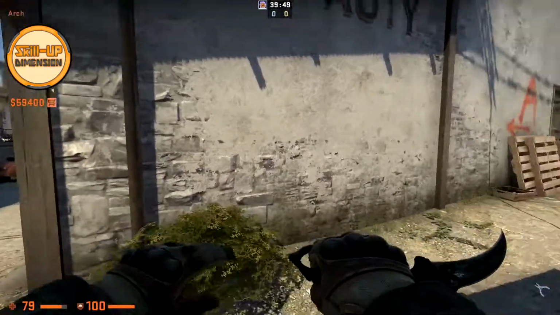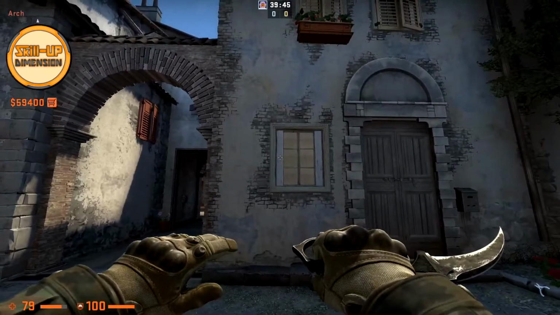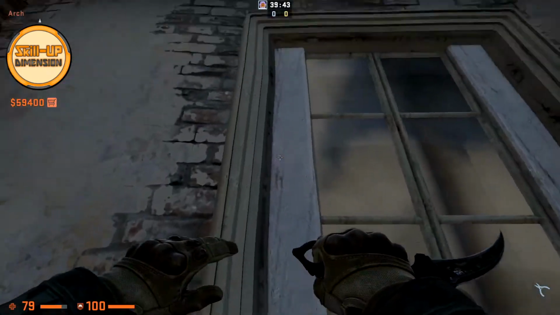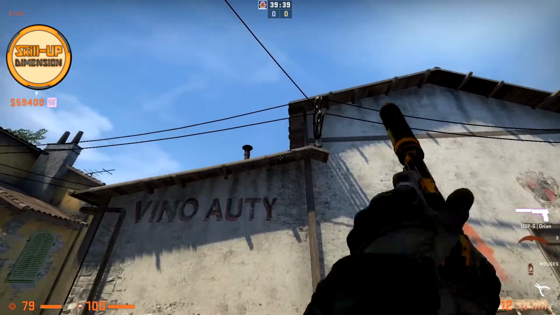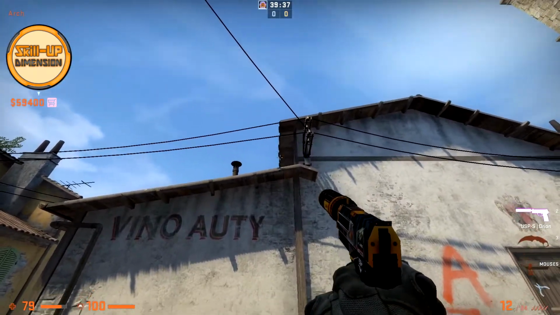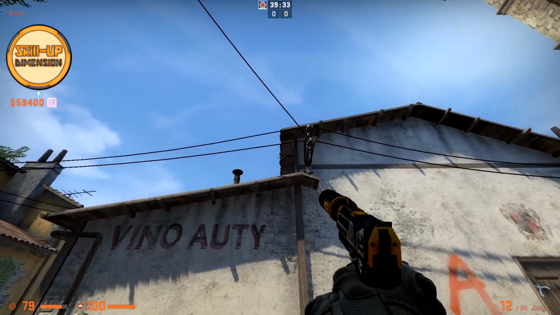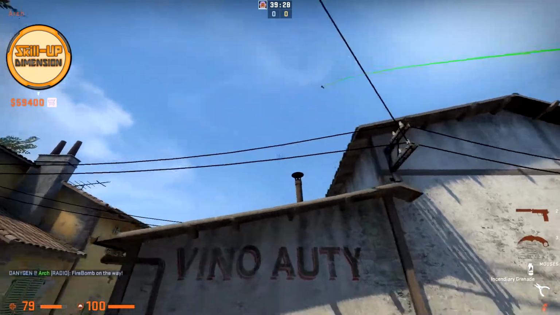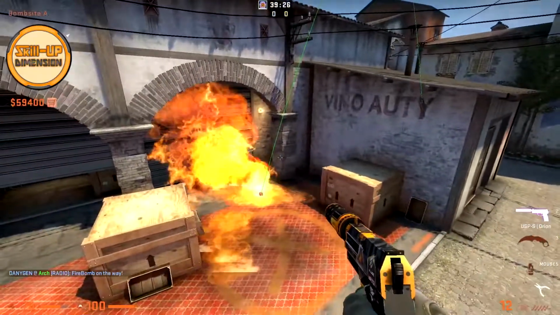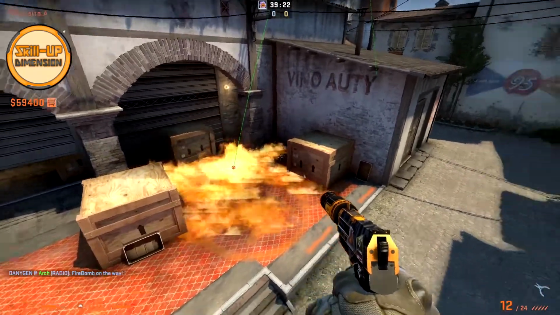Okay, another way how you can actually throw the side molly is from here, from the window on the left side, from the middle of this white part. And then you will aim, as you can see, at this vertical part of the roof, so you will aim at the third wood at the bottom, like this, and simply jump through. And as you can see, the side is Molotoved again.